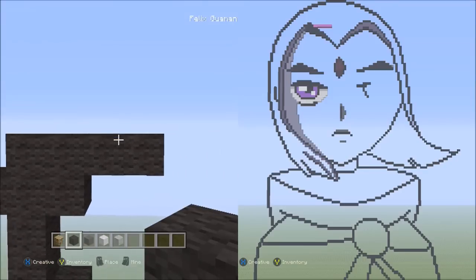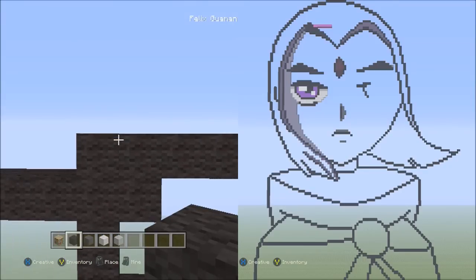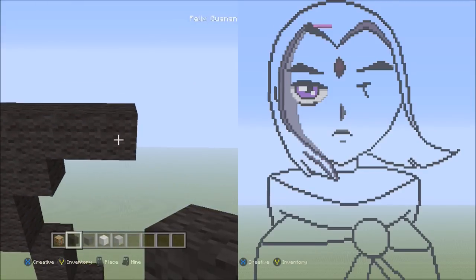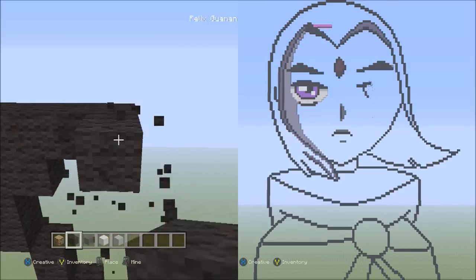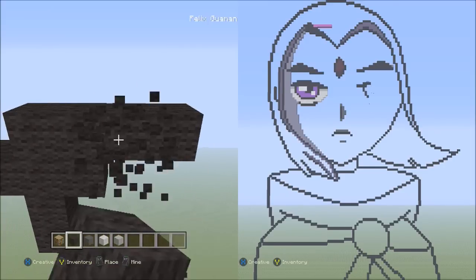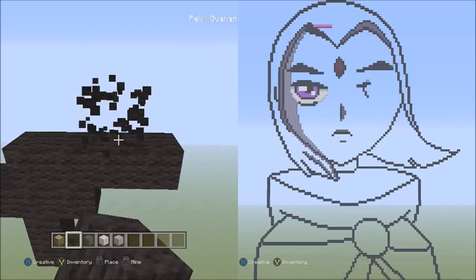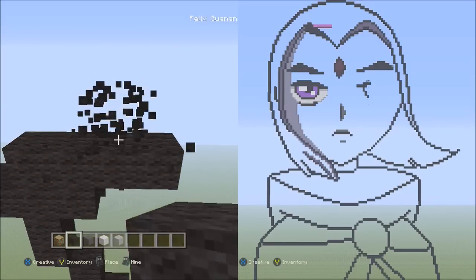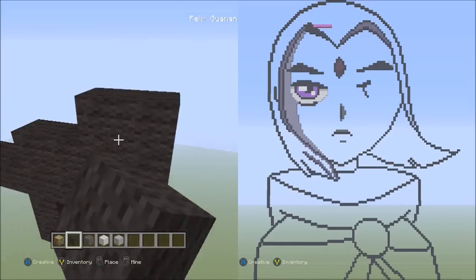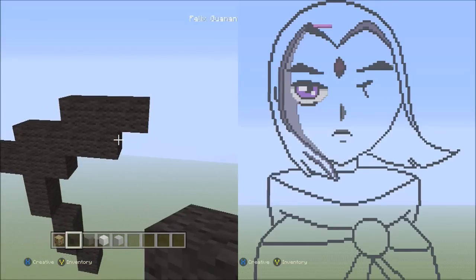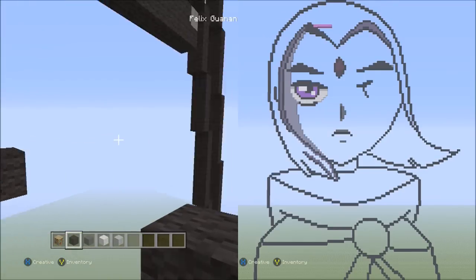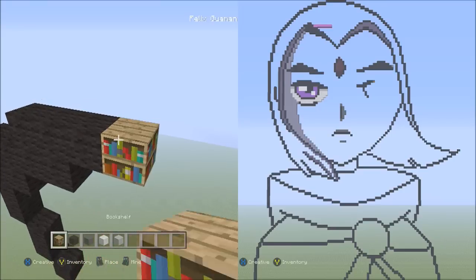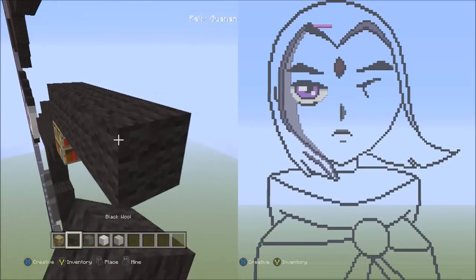Now let's go back over here to the four blocks going across on the upper level. Starting from the right block of the four, you're going to count two blocks in to the left, this being the first block that you count. So this is 1, and this is 2. Now starting on top of this black wool, so from there, you're going to be placing three blocks going across to the right. That's 1, 2, 3. Now place six blocks going across on the upper level to the right. That's 1, 2, 3, 4, 5, 6.